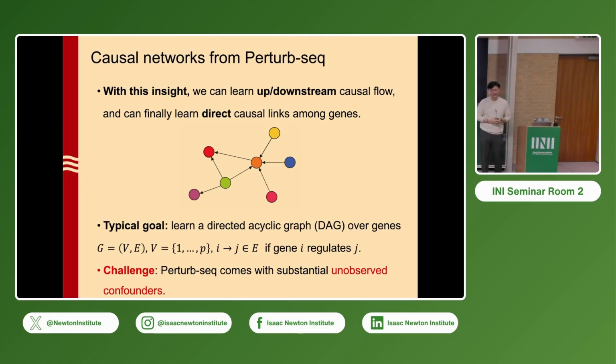I guess that leads to my second question. The way you described this was very simple: you just try to find descendants, upstream and downstream variables, but you don't try to do more sophisticated analysis, like these people who are doing causal discovery, where you look at conditional independencies. This is more like a local approach. It's not like globally learning the DAG at once. So it requires you to intervene on every node, if all you do is look at who is downstream and upstream. So it's quite inefficient.